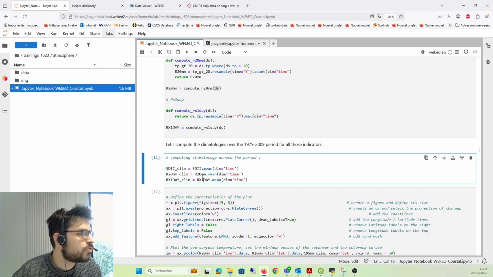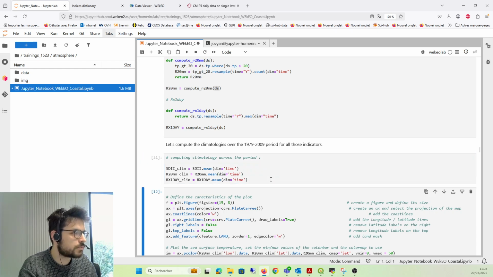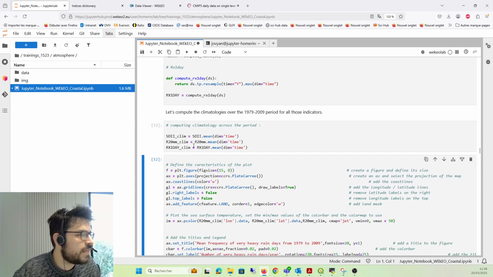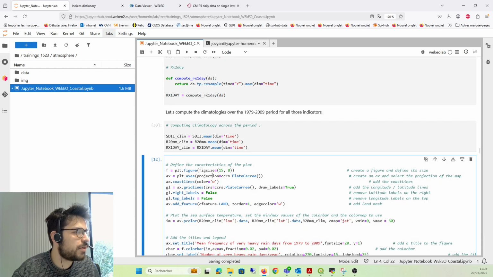And now what we're going to do is compute the climatology, so basically the mean over time of each indicator over the whole 30-year period that we have retrieved from WEkEO. That way we will be able to compute the climatology of each indicator over the whole period.